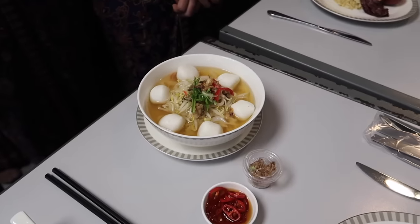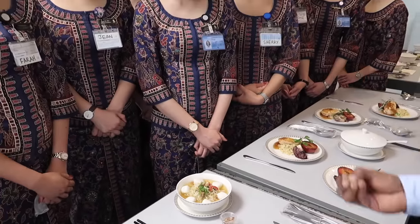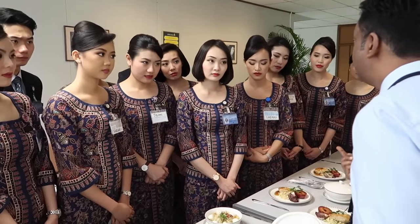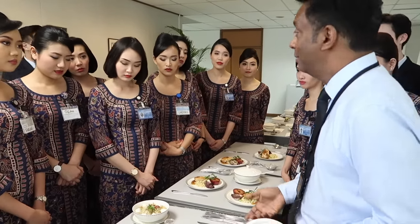Whether you arrange the fish ball in such a manner is not important, because once you do that you take up a lot of time. What's going to happen? The soup is going to get cold. The end result when you give it to the passenger is going to be a cold soup. So the whole idea is that we need you to plate the main course within a minute. That is what we're going to do tomorrow. Most of you do it in three to four minutes — that's way too long.